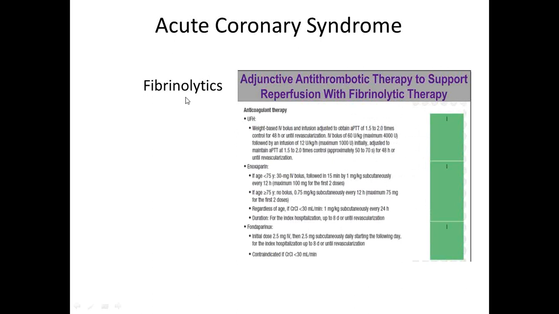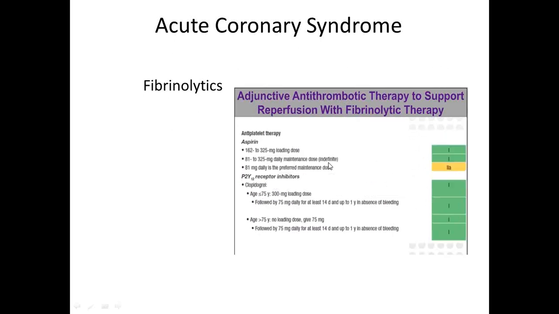In addition, once you give thrombolytics, you have to give anticoagulant therapy. So you may give heparin, this is unfractionated heparin, or you can give enoxaparin, which is a low molecular weight heparin, and there are some other anticoagulants. Once you give your thrombolytics, because it breaks down the clot, you're going to get clotting again. So you need to give your anticoagulant along with it.